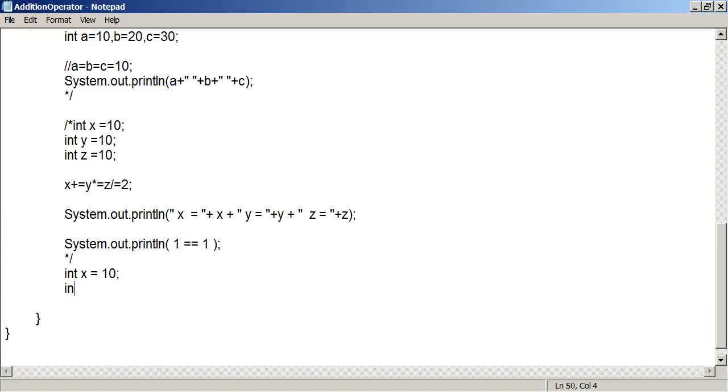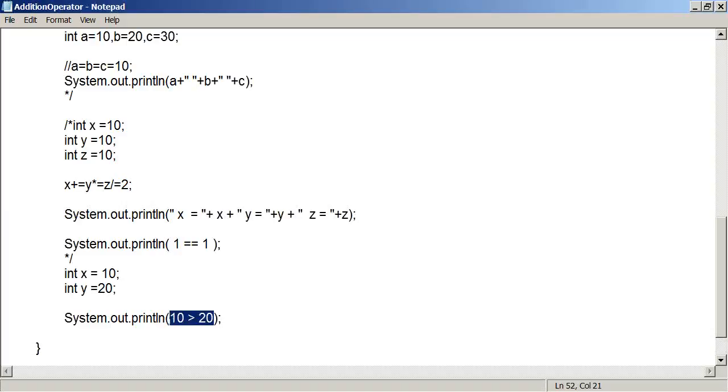Int y is equal to 20. Now I just want to compare these two. It is very simple. I don't think I need to explain these operators. 10 greater than 20 checks whether it is greater.